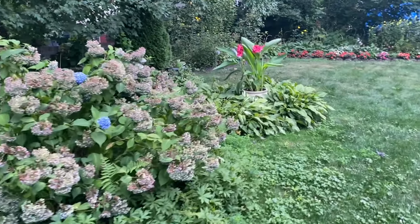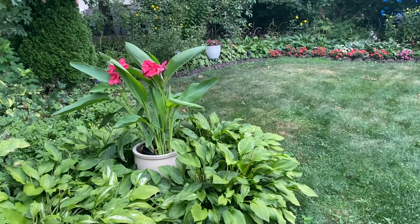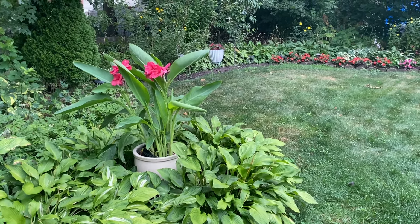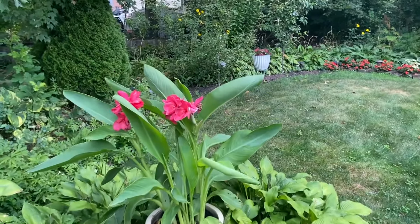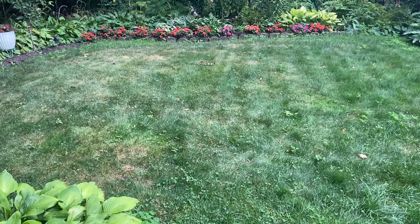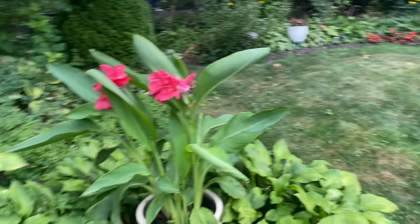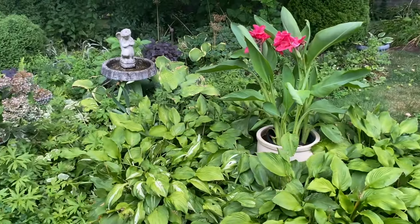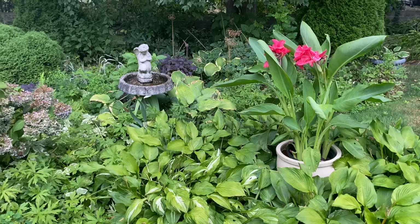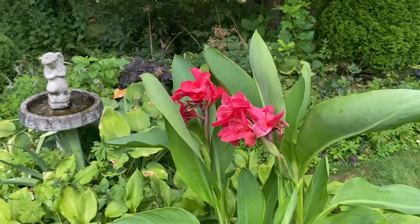I featured on Saturday the canna, and definitely it is looking good, and it is just standing out as it continues to unfold its flowers here in the garden, and just looking really good. Accented very well by the impatiens on this side, as well as the caladium that I have there in that pot. And I'm glad that I was able to save the rhizomes and keep them and use them for this time, because it is definitely beautiful.